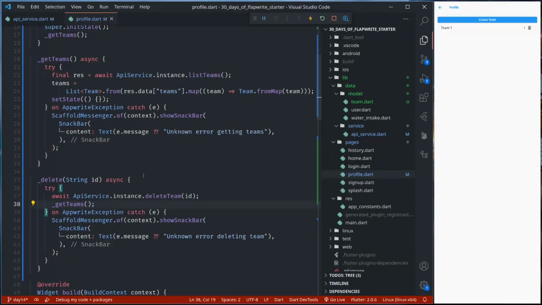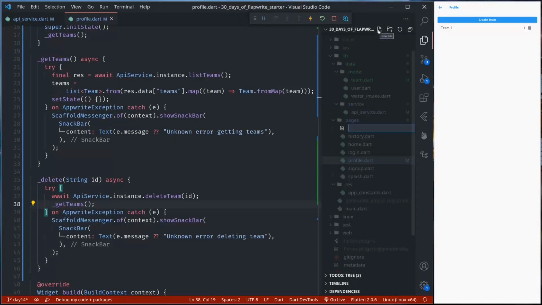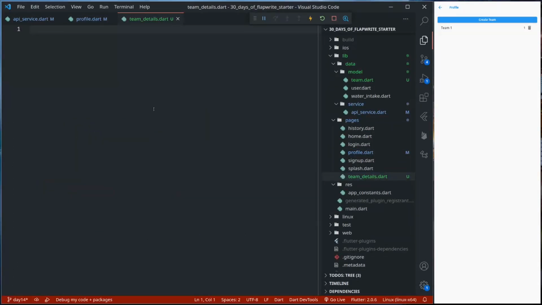Next, we'll make a team details page so that we can list the members of a team or add new members to the team. So let us create another page called team details.dart.